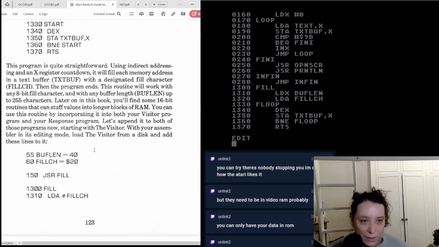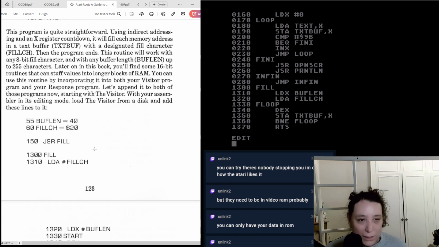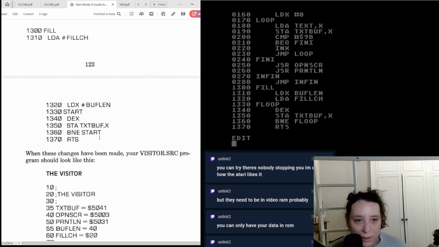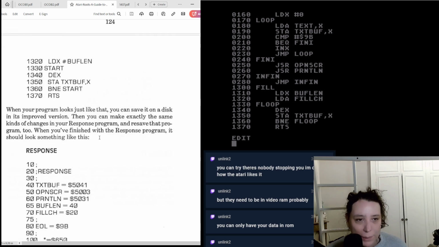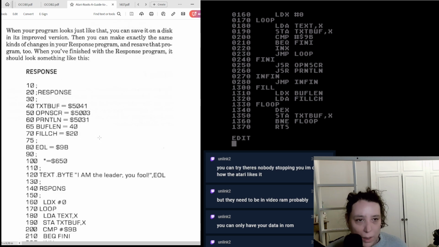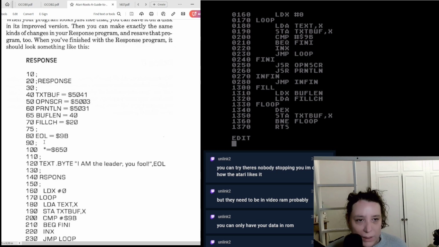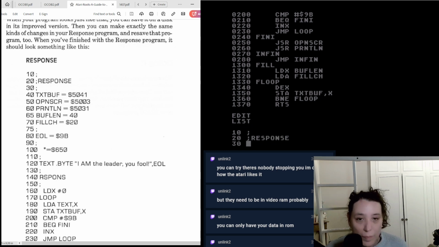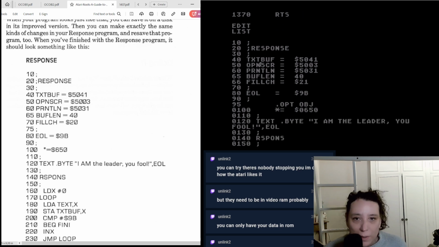Let's do it first. Let's make sure that, oh yeah, we have to do the jump subroutine. But let's do it first to our response since that's what we're playing with. So let's list it. Text buff, open screen. Then we have bufflen 40, fill character 20. Oh, it's 20, not 21.